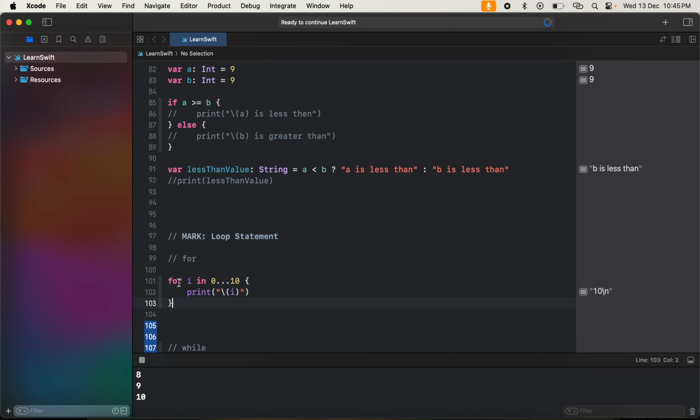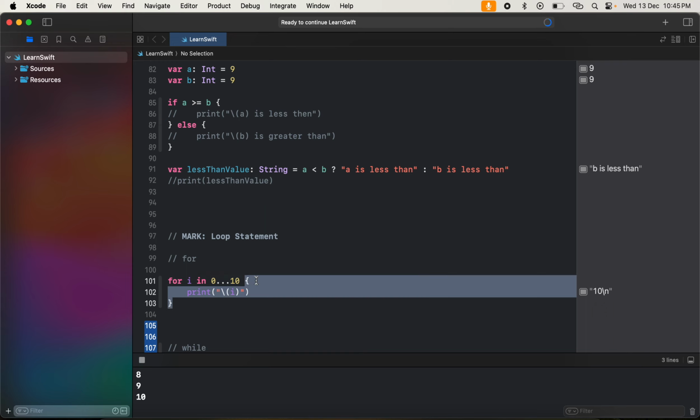So how does it work? We have one keyword called for, then we have a variable. It will be created at runtime when the loop executes. Then we have a keyword called in, and here we can assign one range, like here we assigned from 0 to 10. So this block of code will execute from 0 to 10 times.